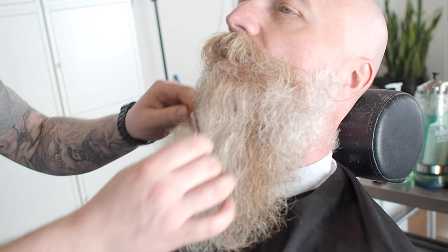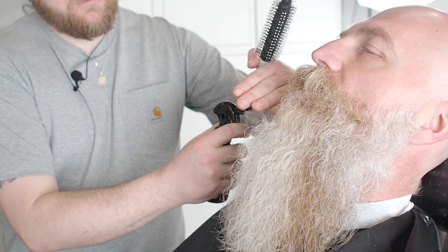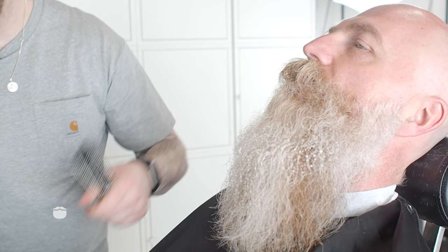So I'm just going to comb through the beard first. Looks like it's in quite good condition. You're putting products in this morning? Oil and utility balm. First of all we're going to drop some sea salt spray in — Temple Spoken scent. It's really good for hold as long as you drop a little bit of oil in just to give it nutrition and moisture. But it's really good if you're styling it in the morning.